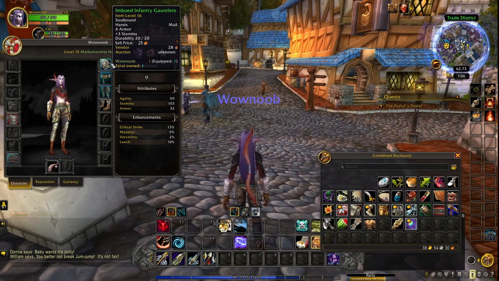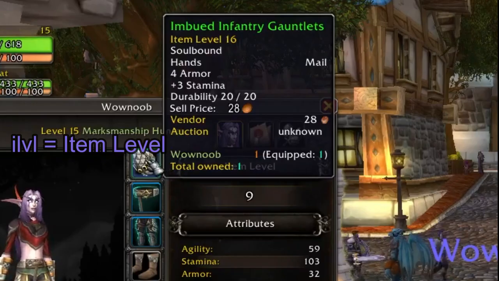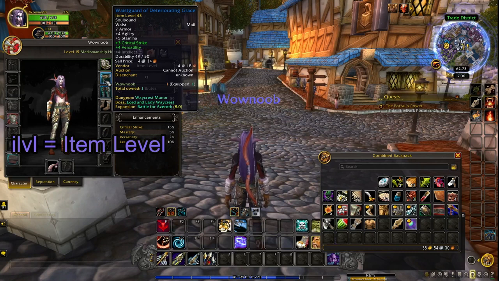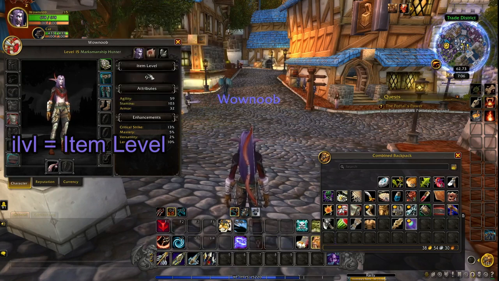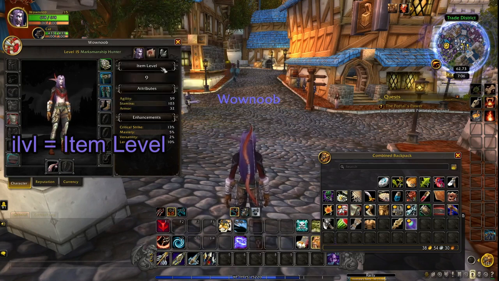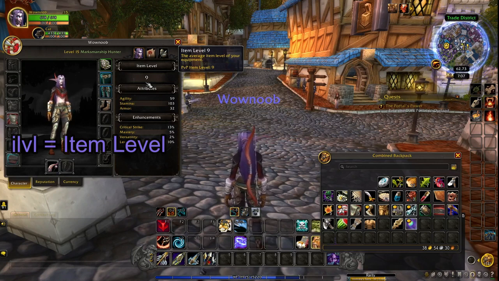And the next one, while kind of on this topic, is ilvl, which means item level. As you can see, these gloves say item level 16. Again, not super relevant for low level, but when you're higher level, your ilvl is super important. And also we have an average of our item level, so all of these different item levels that our gear has, it averages it out to our overall item level. So at high level, that's really important. I don't even know what is good right now, but for example, you'd see people in chat being like, ilvl 450 druid looking for group, and it's kind of a good way to show how good your ilvl score is.